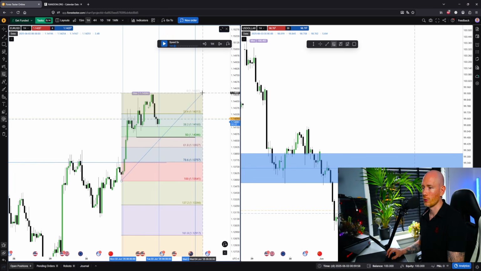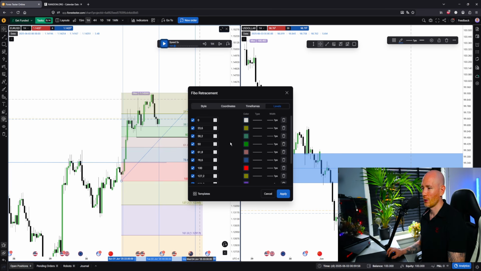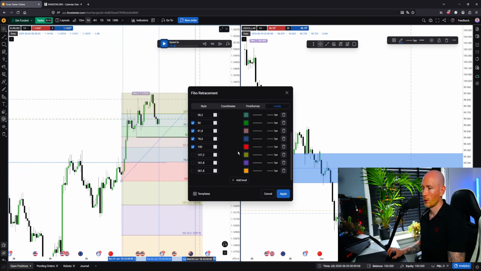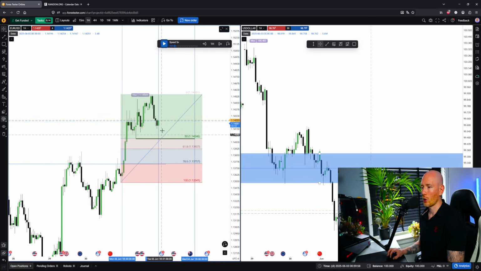Wow, this Fibonacci is very colorful. I need to adjust the settings. Let me just remove this real quick so we know where we are at. There we go. A little bit colorful Fibonacci, but we want to buy below equilibrium, right? Into discount, into a 4 hour key level, run this low here. And I want to buy below this candle's low, right? So immediately I can see a solid setup here.